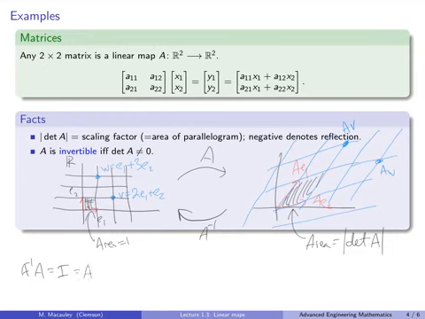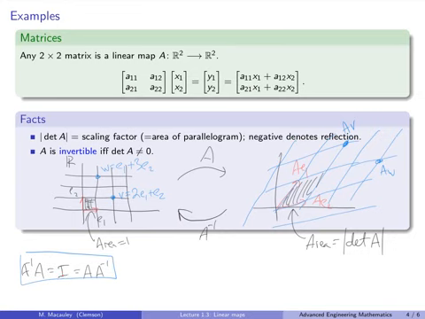So this is what it means for A to be invertible: there's some matrix A inverse, so that you multiply A inverse by A on either side, you get the identity. And the identity is just the do-nothing map. So it means if you start here and you do A and A inverse, you get back to where you started. Now, when is this possible? When is there such a map?